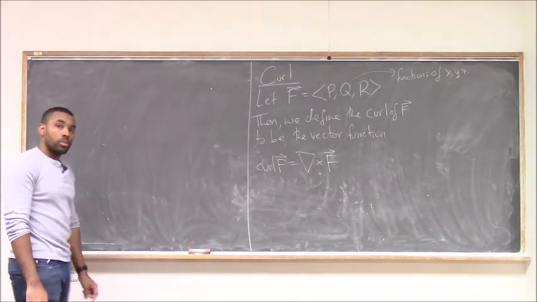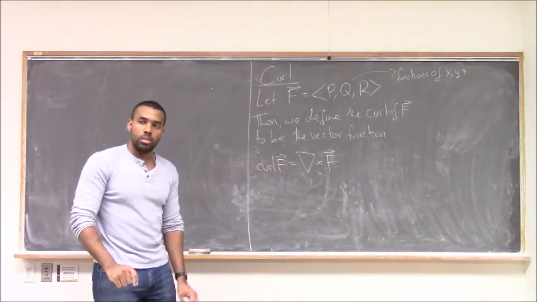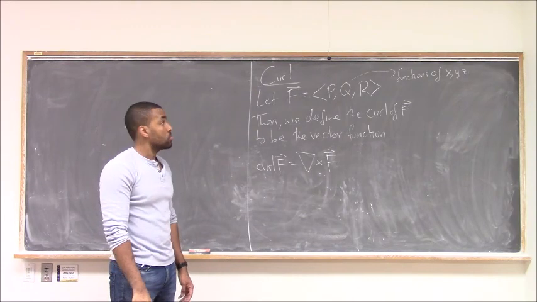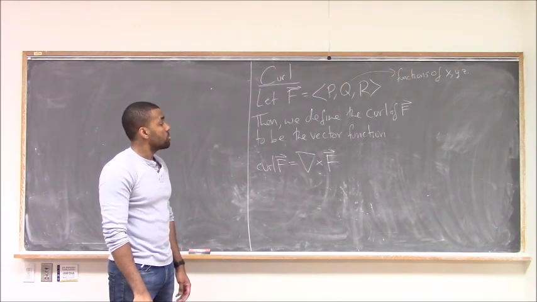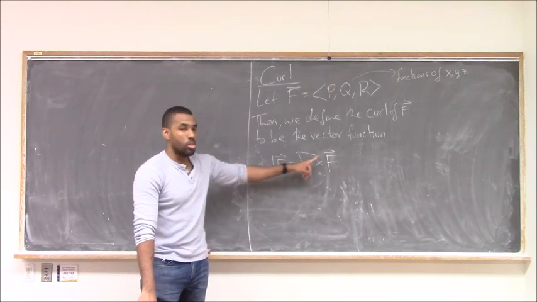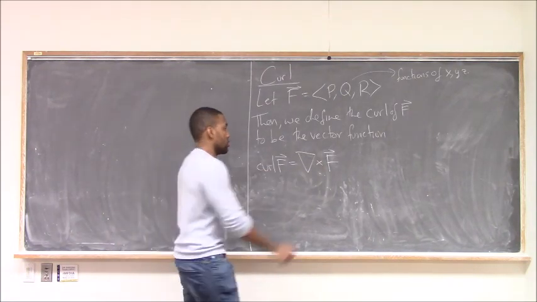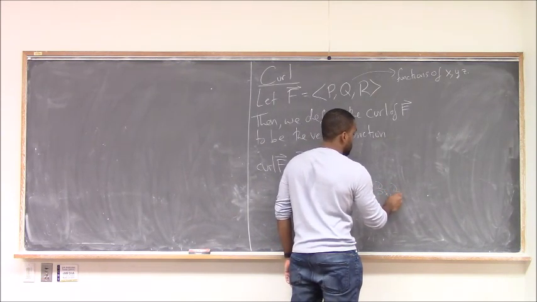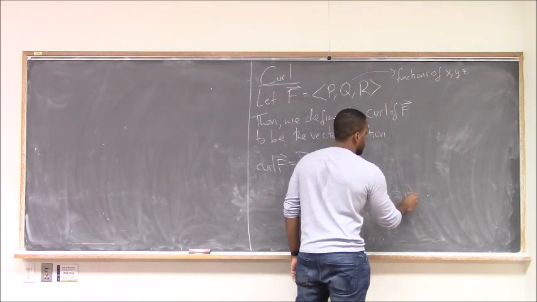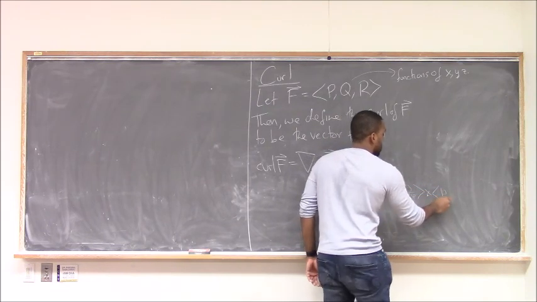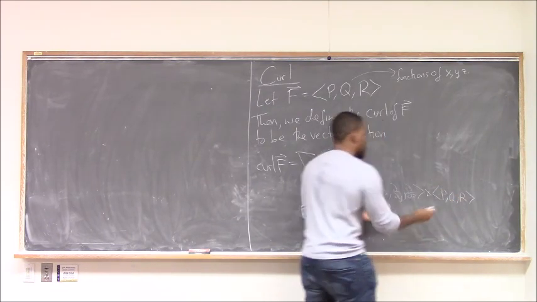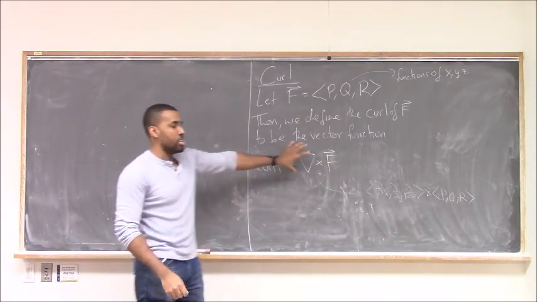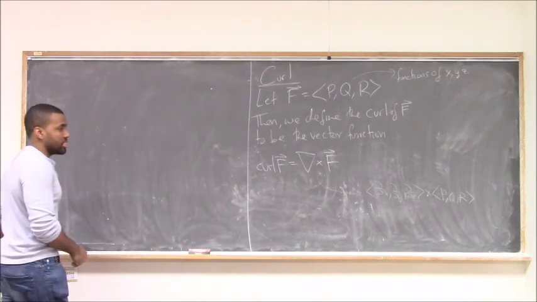Professor, what was your point of defining the delta? It is related to the gradient, but in a special way. So that when I say this, you know what it means. This will basically mean partial with respect to x, partial with respect to y, partial with respect to z, cross product with P, Q, R. So this is just a way to remember the formula, because the formula is kind of huge, so this is kind of a mnemonic to remember the formula. So let's actually compute that.